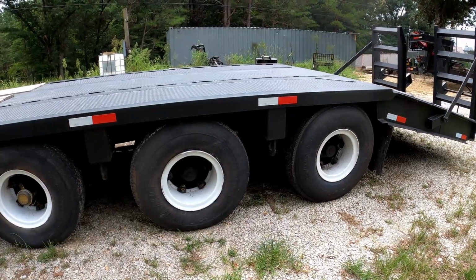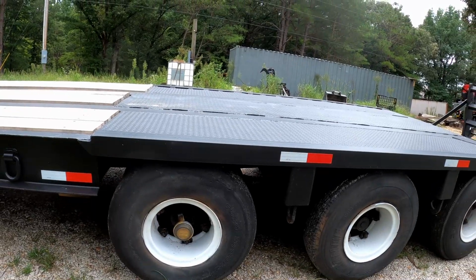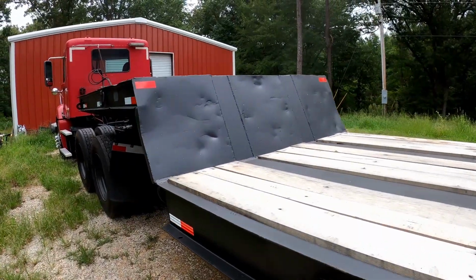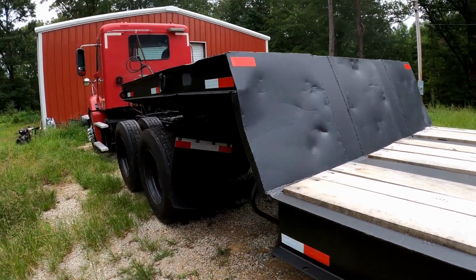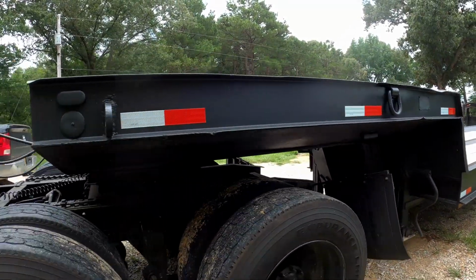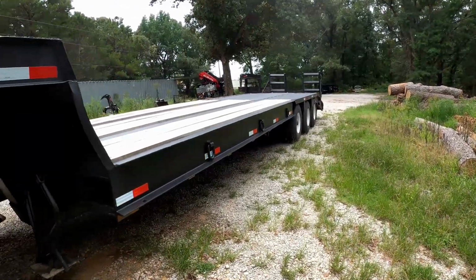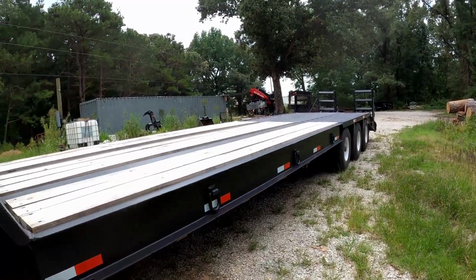I do need to go through and check the oil and the axles. I pulled it. I'm from Tupelo, so I went down to nearly Hattiesburg, Mississippi, which is over 3 hours from me. Long drive, and I hauled it. Went down there and picked it up, pulled it back home, and I would pull over and check it every so often. You know, feel of the axles, and none of them felt even hot, so I'm pretty sure they're good, but I'm gonna go ahead and just change the oil anyway.